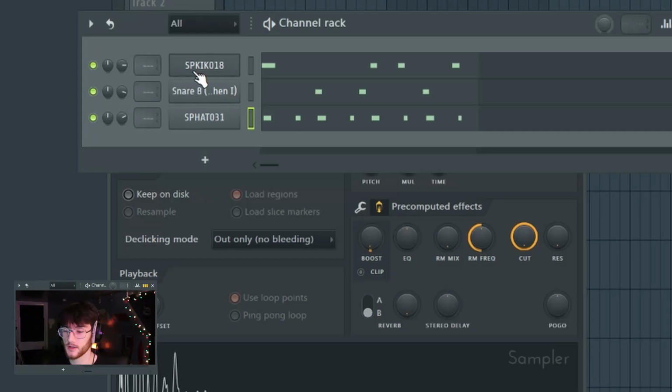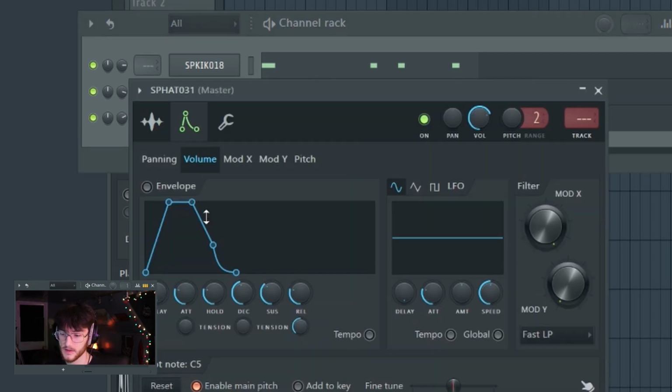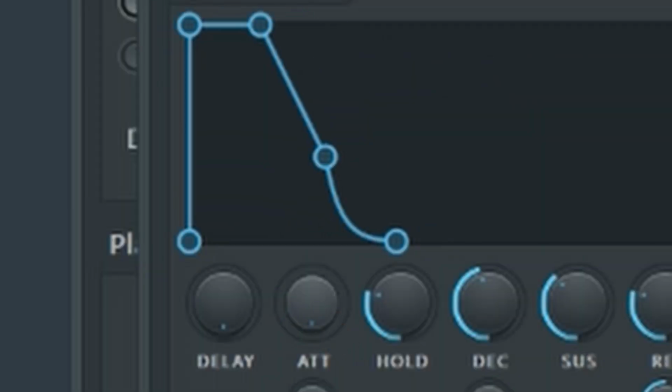All right, so now pretty much the last thing you're going to want to do with your hi-hats is change the attack. So again, if you think about a real hi-hat, when you hit it harder, it's going to have a much more sharper sound right at the beginning than if you hit it really softly. So what we're going to do is on the accenting notes of the hi-hats, the ones that have the velocity lowered, we're going to raise the attack up just slightly so that they don't have as much of a sharp sound at the beginning. So the way we're going to do that is we're going to activate this envelope here, and then we're going to bring the attack all the way down.